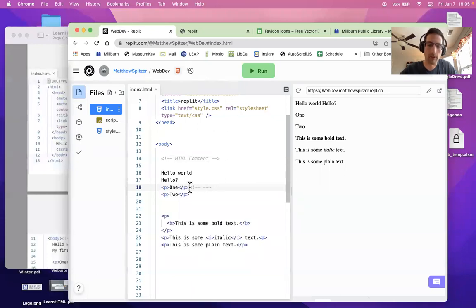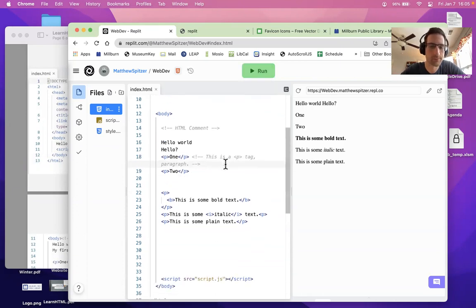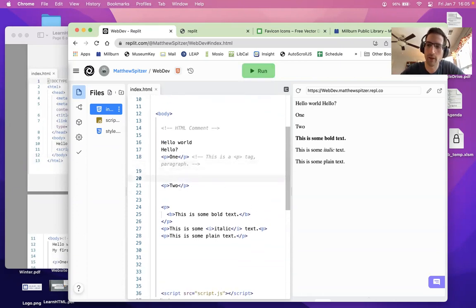You can put them any place you want, and anything in between the opening and the close won't be shown as code, and it won't be shown as content. So I can say, this is a p tag paragraph, and it's still not going to show up.